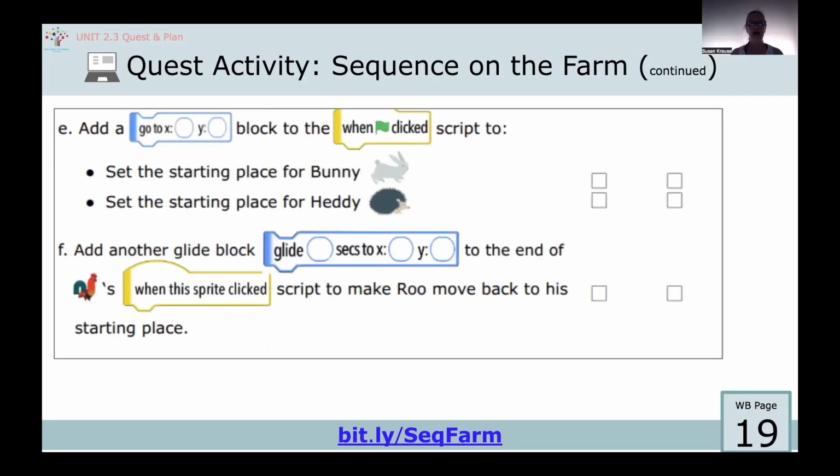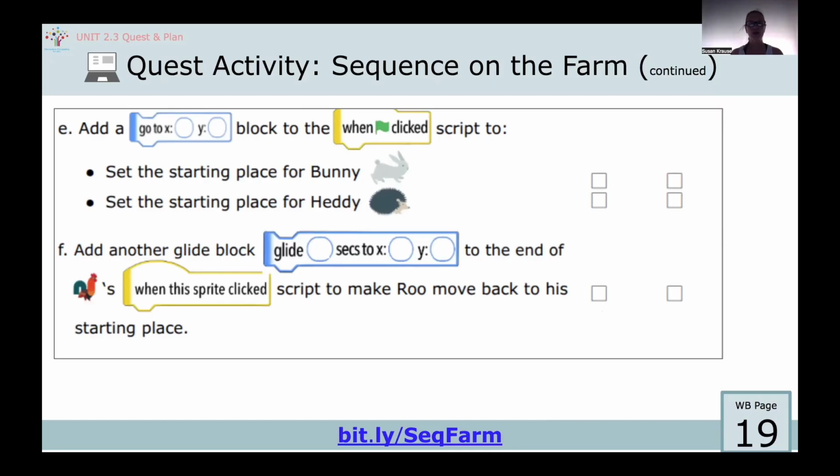In addition, on both of those sprites, you will also need to add a when green flag clicked script with a go to XY block so that the sprites start back in the same position each time the green flag is clicked.